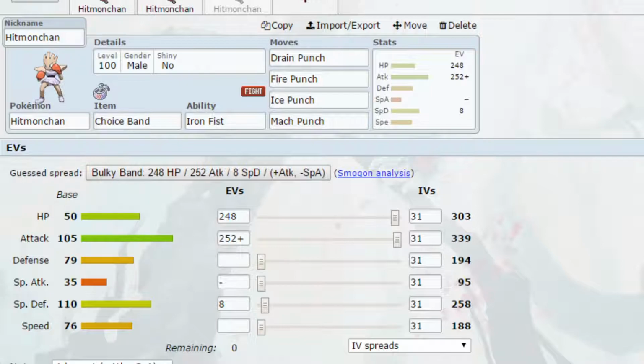Obviously, when you are out of Dynamax, you do have to be aware that you are going to be locked into a move, so do choose that appropriately. So, for example, if there are Ghost types, don't use Drain Punch or Mach Punch in this case.